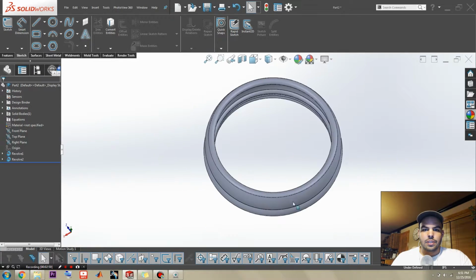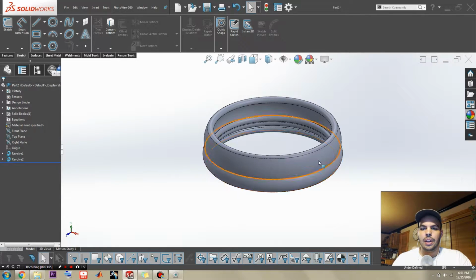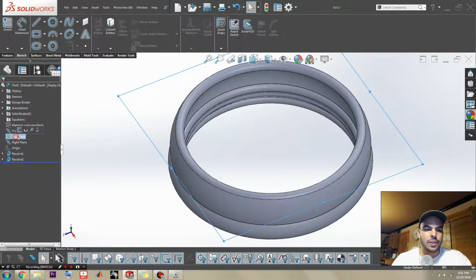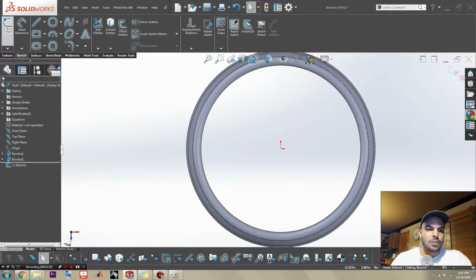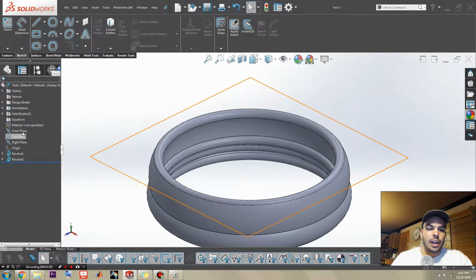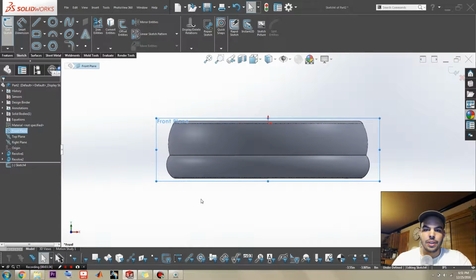And yeah, I think what I'm going to do is fill in the hat completely solid, and then I will shell everything out at the very end. So I'm going to fill all this stuff in. Let's make a sketch on the top plane. Actually, no. I was thinking of making a sketch on the top plane, then extruding, but then I have to figure out the perfect distance to extrude to. So instead, I'm just going to go for yet another revolve. I think that's going to be the best tool in this case.